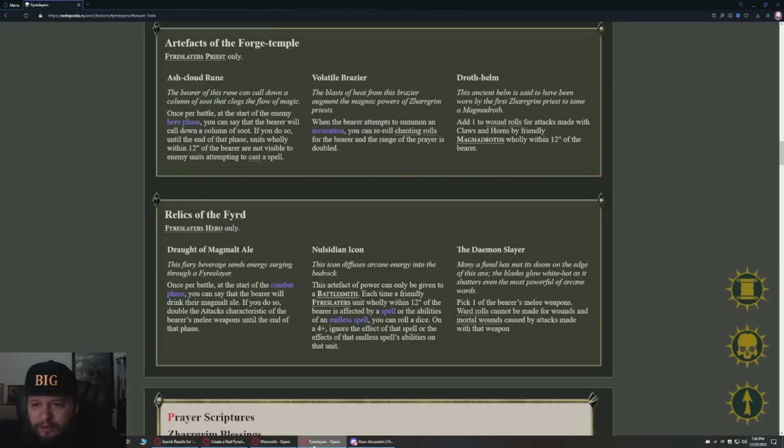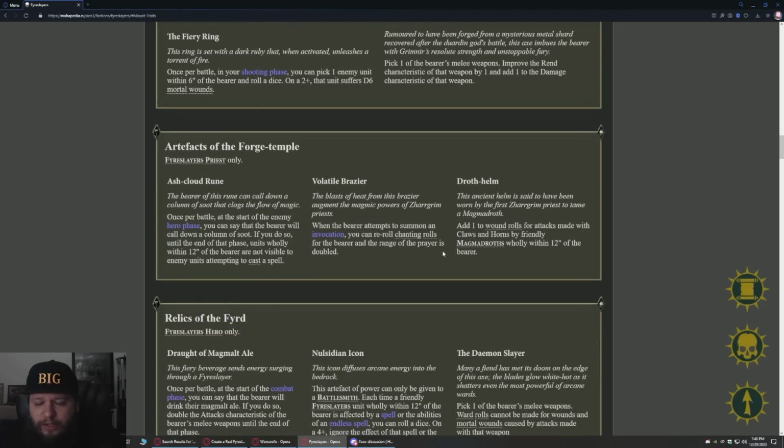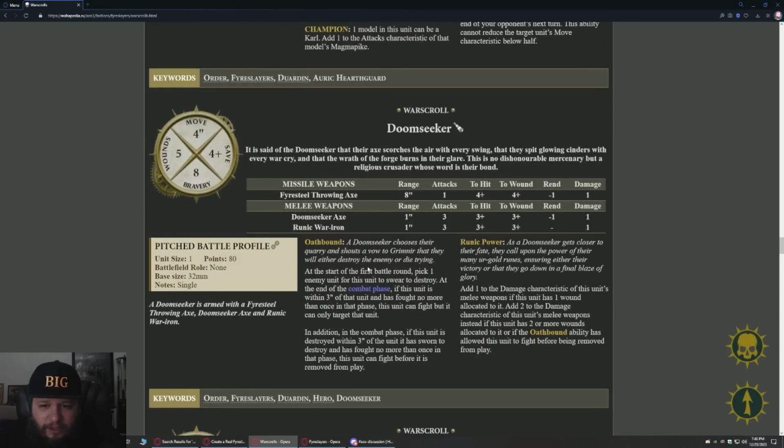Yeah, like I said, you can put some silly things on him, like artifacts and stuff. Then all your opponent has to do is make sure the Doomseeker with speed 4 or whatever isn't fighting his chosen target, and then you've kind of wasted your time, and artifacts and traits and stuff. I don't know. It doesn't seem that great.